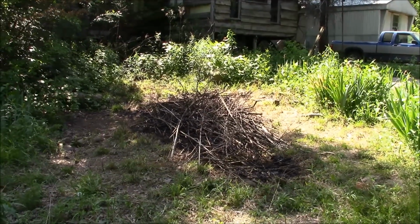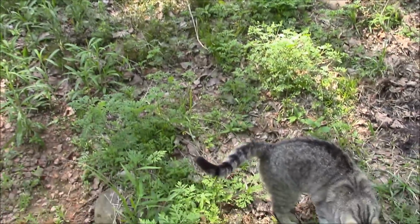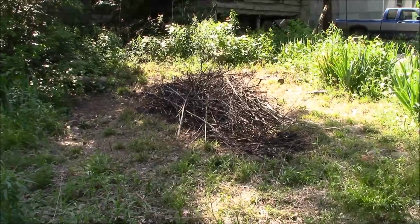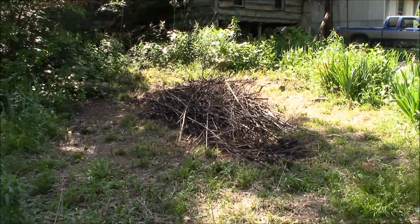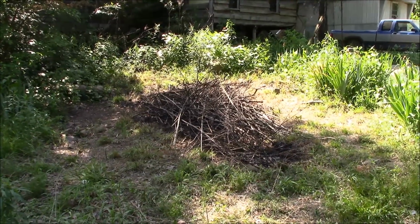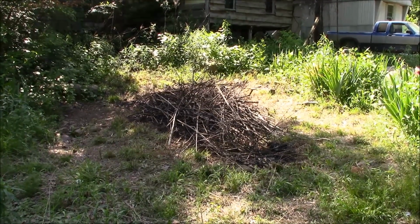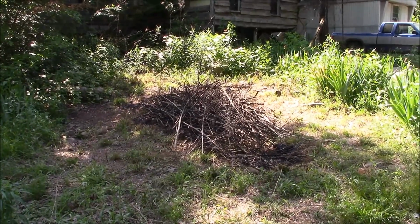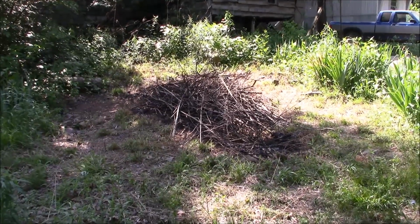So what I'm going to do is pull all of that stuff further down here by Fifi, because the ground under there is charred. So probably a little later this afternoon, when that's all in the shade, I'll do that. And then I will try to finish flame weeding the patch in there that I cleared out with the weed eater the other day.